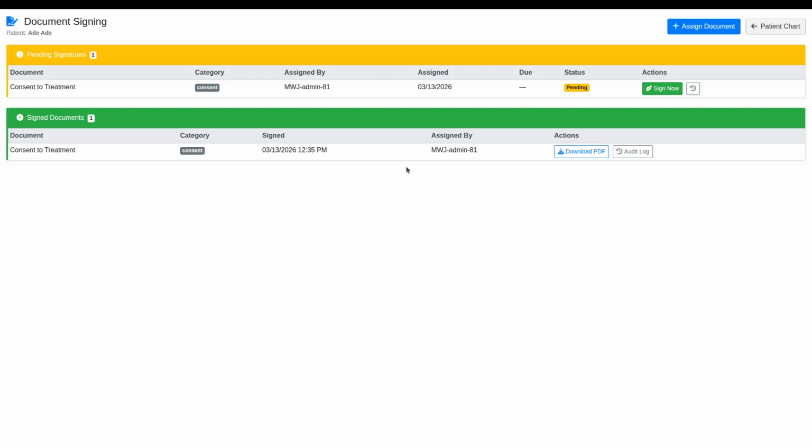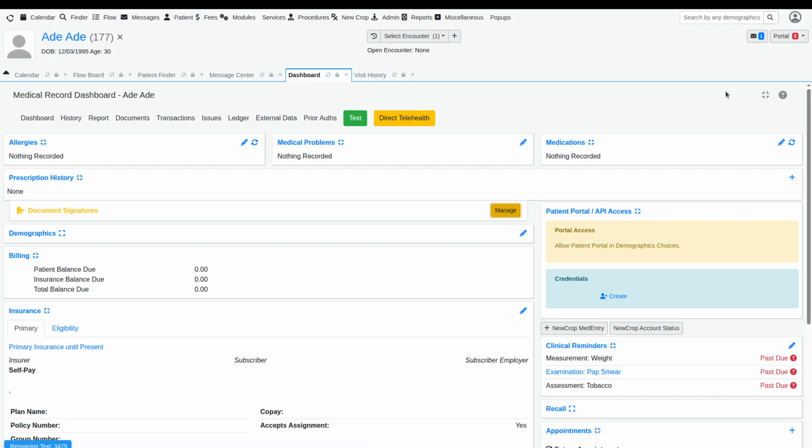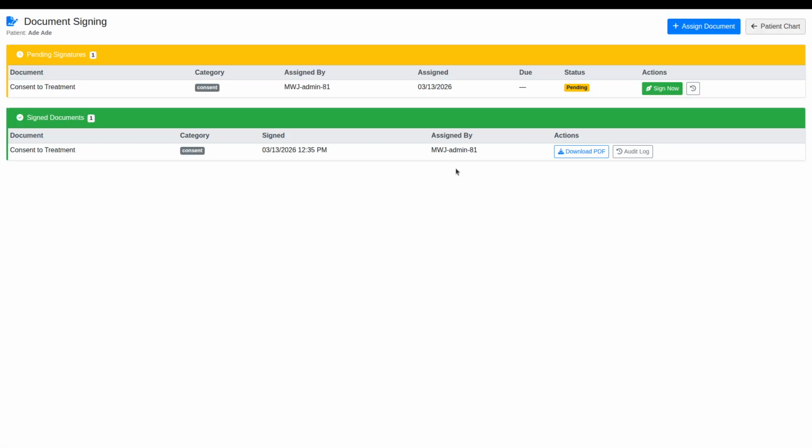Okay, so as you can see, I filled out the form. As you can see, now it moved to completed. It's under signed documents. I can download it as a PDF. Of course, the next question is, well, where did this live? If I'm in the patient's chart and I want to go see this document, do I have to keep going here every time to see it? Well, yeah, you could go here every time to see it because you're going to have a running list here.